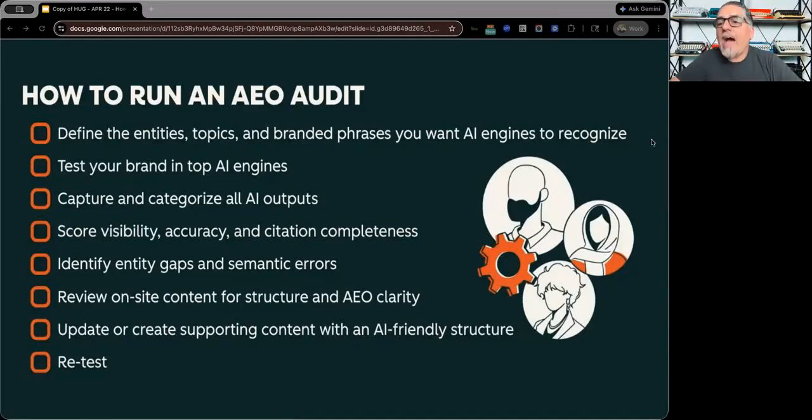By the way, I have an article that will share a lot more on that specifically. That's the article talking about the SEO AEO shift. This is another article about how to use HubSpot tools to run this. This is another article on how to do schema, which is the code that you need to do in the back end to structure the data to make sure that AI understands it.